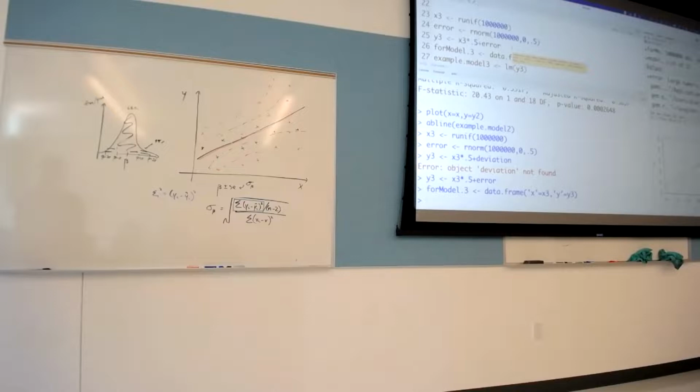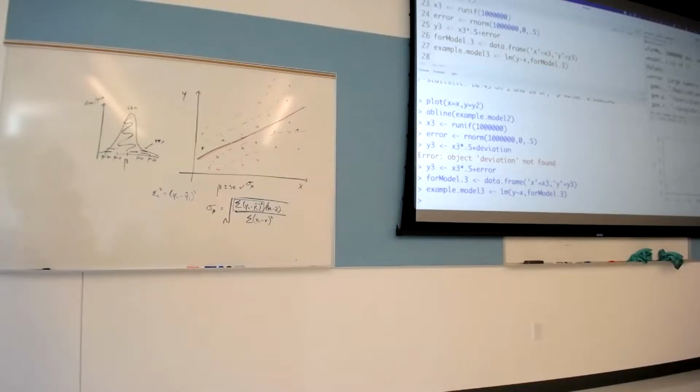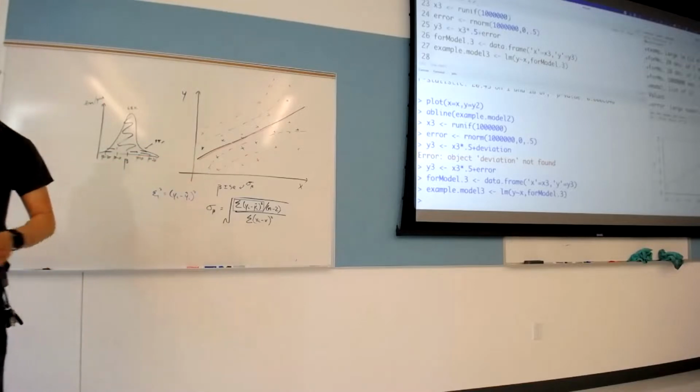I would not recommend plotting 1,000,000 points. Oh, this is actually just going to be y. Okay, this will be model 3. So even with 1,000,000 points, it runs pretty much instantaneously.